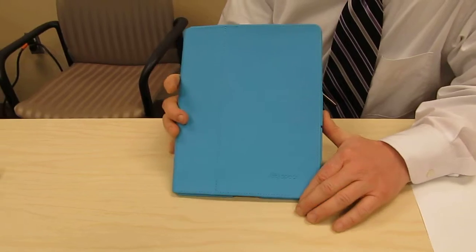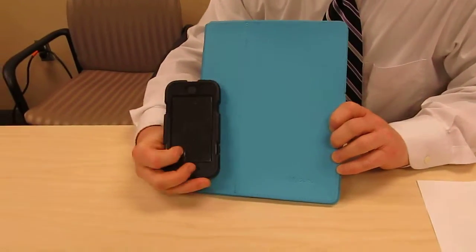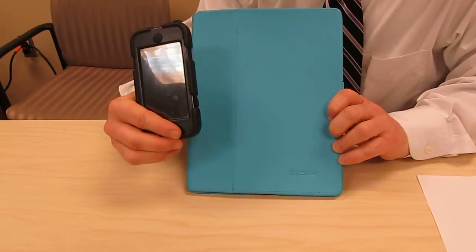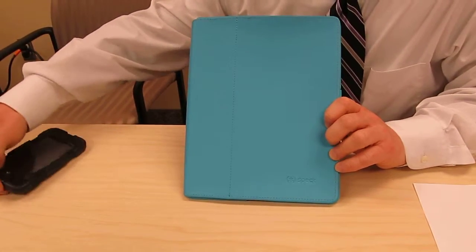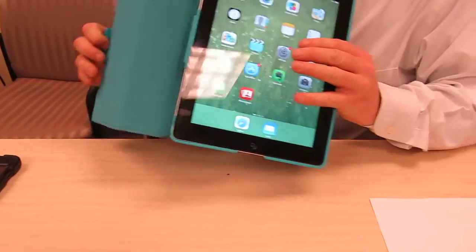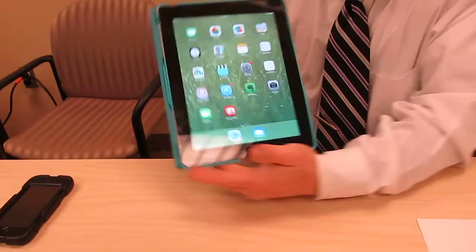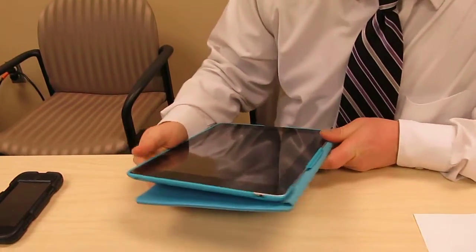The first device we're going to talk about is the iPad and its companion iPod Touch, which is just a smaller version of the iPad and performs exactly the same. All of you by now have seen one of these. This is what it looks like. First thing we'll talk about is the power button.